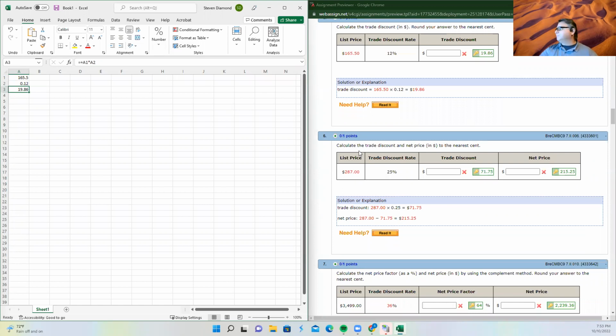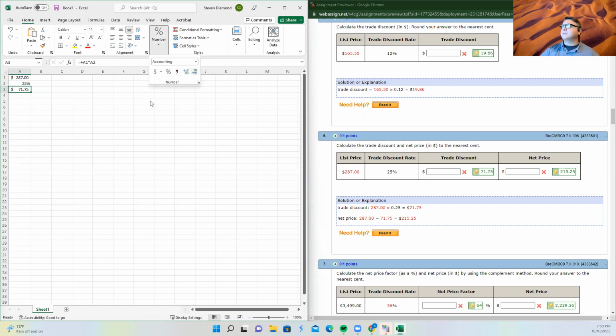Let's see if we have one here. So we take the 287, and let's turn this into money. And then, of course, we're going to call this one a percentage. That's why I love Excel so much. And the answer is going to be money. All right, so 287, our discount is 25%, 0.25. Okay, 71.75. Now it goes ahead and rounds it for us in money, but let's look and see if on this particular one. Nope, that one came out even too. Wow.